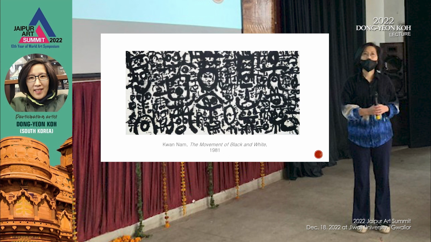Nam-Gwan's work. He is considered to be one of the earliest informal artists. He studied in France. What I really like about this work is that he began to put himself into this drawing. There's kind of a revival of calligraphic traditions. In other words, he segments letters or patterns. It's not exactly letters, but just a tendency of treating each unit as a letter.